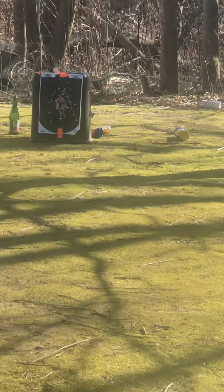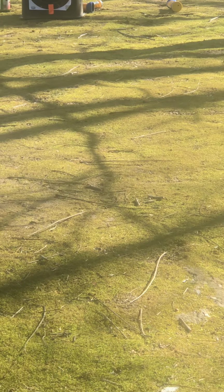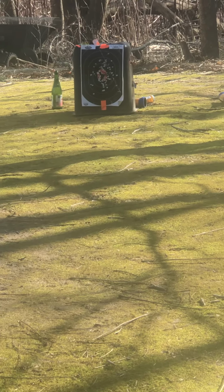This has been Mr. Castle Airsoft with the FPS testing of the STI TTI EMG JW3 2011 CO2 pistol.